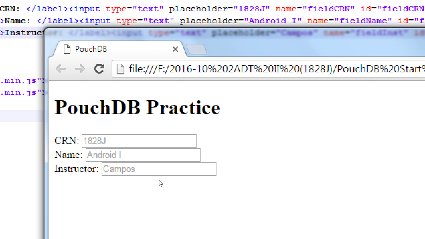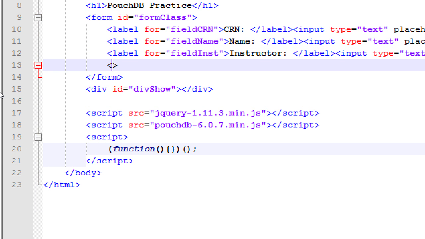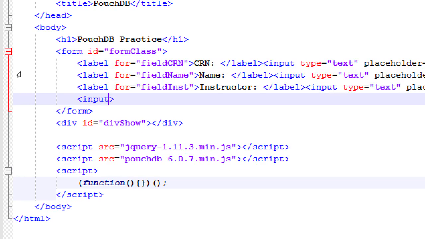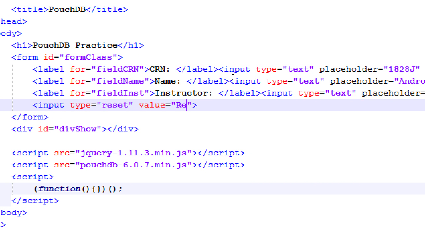We then need a save button and a clear button, a button to clear it if I'm making a mistake and I want to start over. So on the next line, this one does not need a label. It's going to be an input of type reset. This will be a button that will reset the form. Value attribute, which is what we display in the button itself. Let's say reset. This will reset the form. If we need to reference it to make it do more than simply reset the form via JavaScript, let's give that an ID. Call this btn reset.